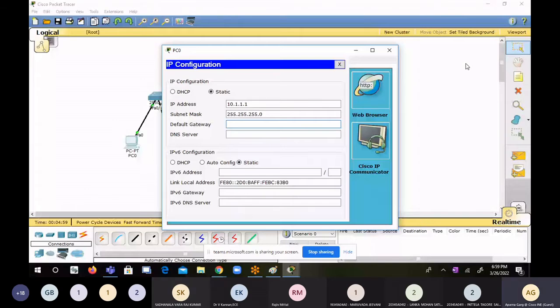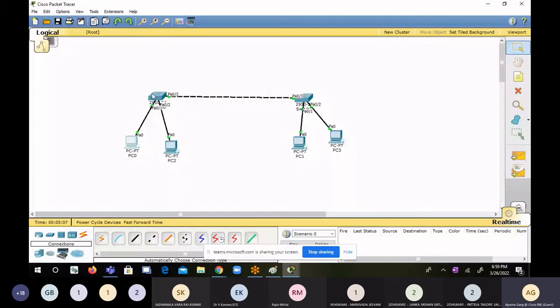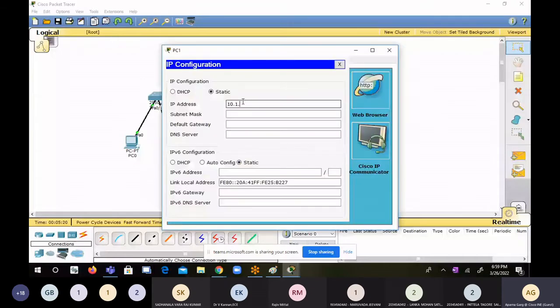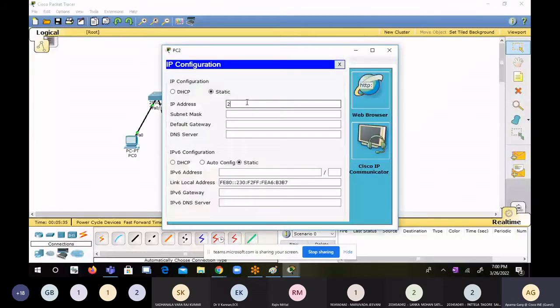Yes, ma'am. Right. Since I don't have a gateway, this is a layer 2 device, so it directly takes me to here. Gateway I require when I have to do inter-subnet communication or routing, right? So I will go back here, desktop IP 10.1.1.2. And since I have taken /24, I'm going here. Similarly, I'll specify here 20. I don't need to define a gateway. Why don't I need to define a gateway? Because I don't want to.